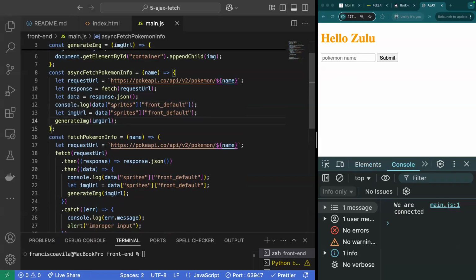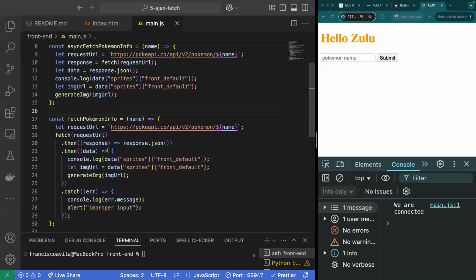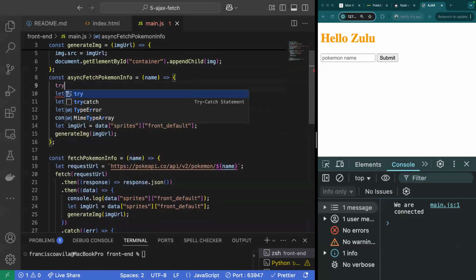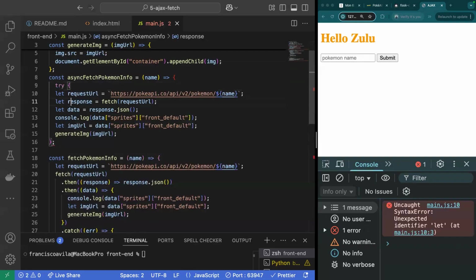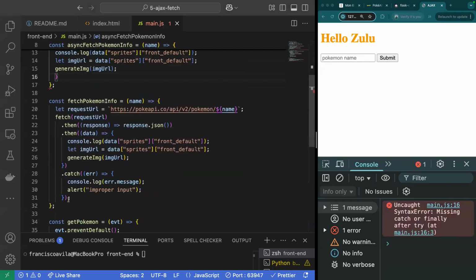Now, everything here looks pretty similar to what's happening in the function down below, with the exception of my try and catch block, which I guess I could always do. Try. Bring that down below.